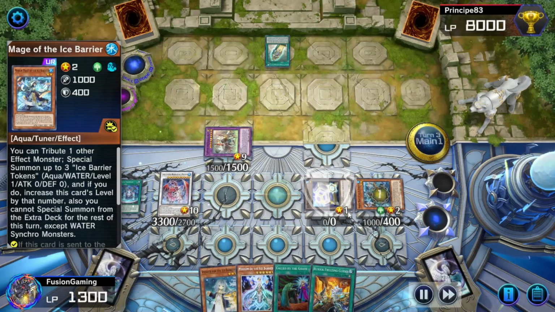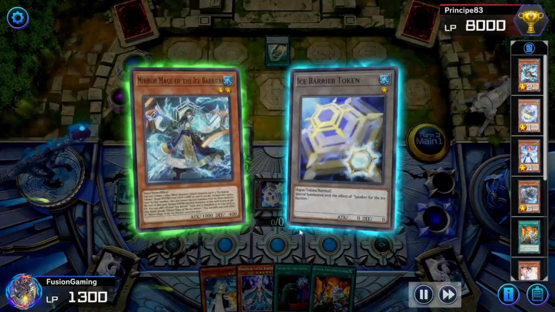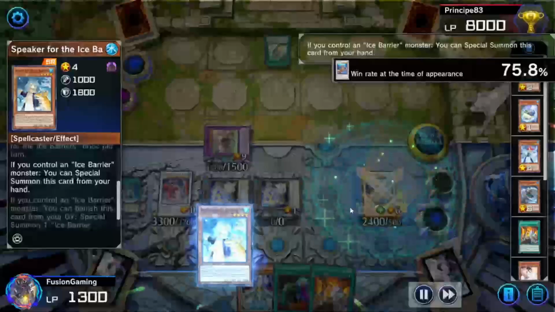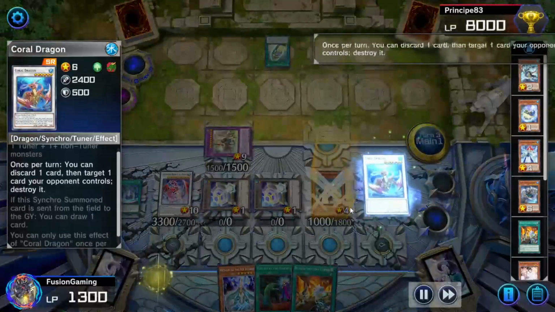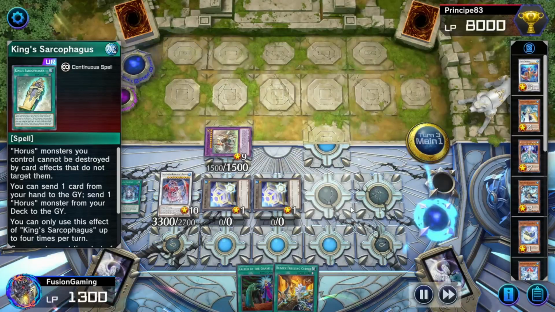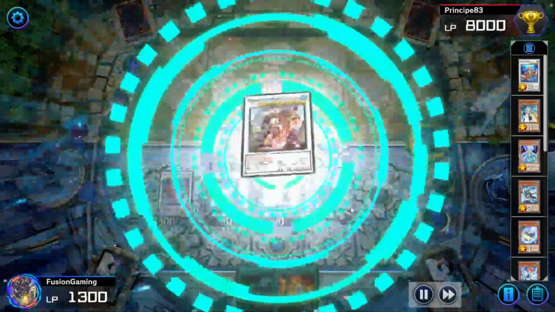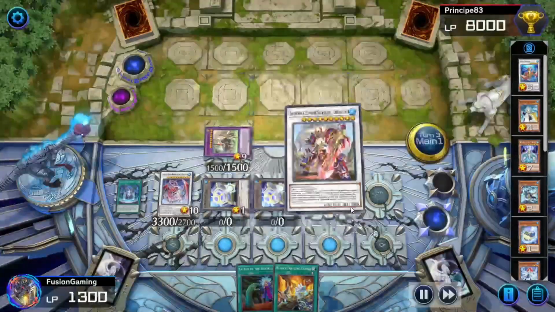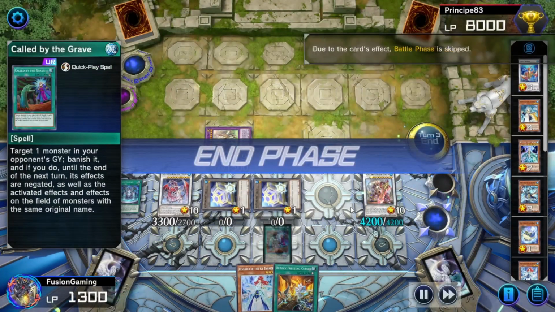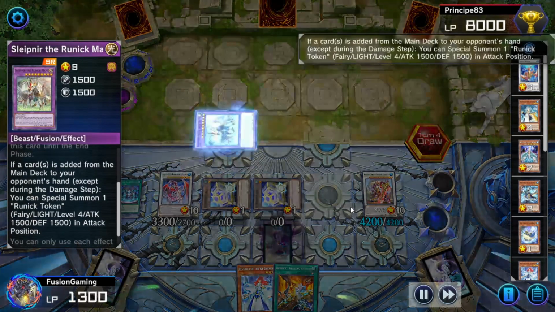Mirror Mage is going to send... Wait, did I have another? Oh, sent Hexa. That's what it was. Coral Dragon. Alright, since we still got Ice Barrier tokens, those count, which is a pretty cool little interaction. We're going to pitch it. And then we're going to go for another Synchro 10 into Chang. Draw a card, because I didn't have the room.